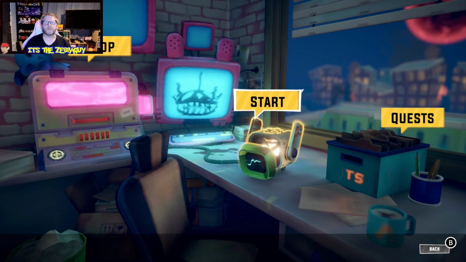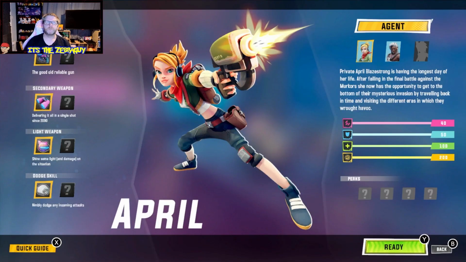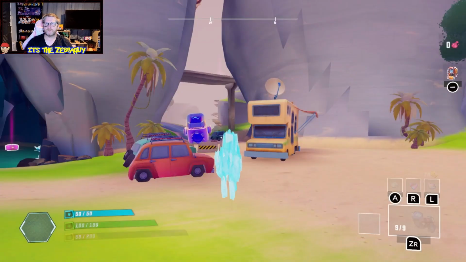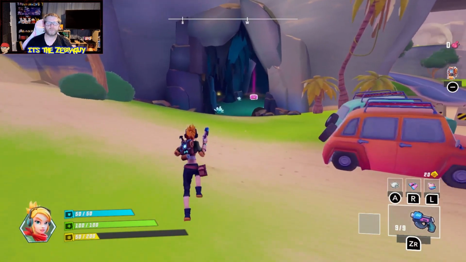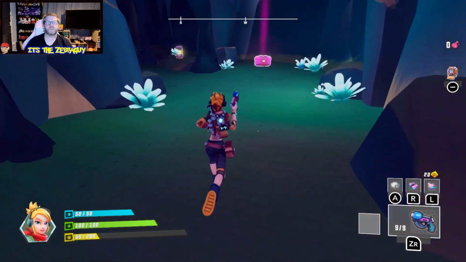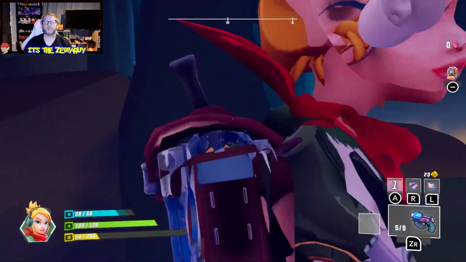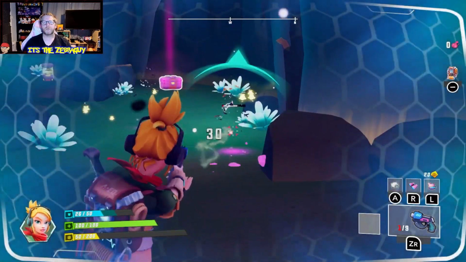So we've got shop start quest. So, let's have a look. Secondary weapon. Alright. Let's go. This will be a good bit of fun. Yeah, we know what basically we need to do. Alright, so found the chest straight away. Ah, there's monsters. Where did the other one go?